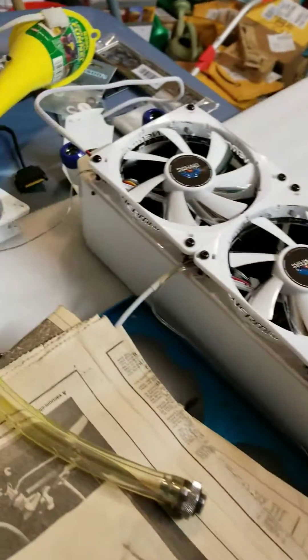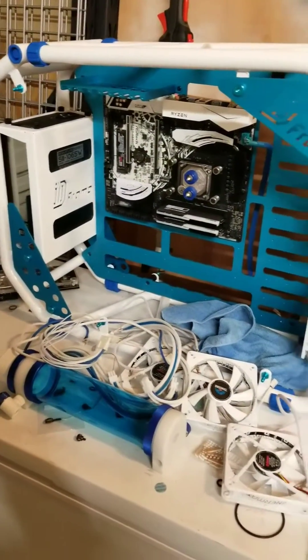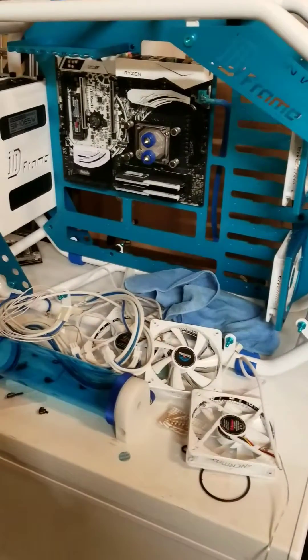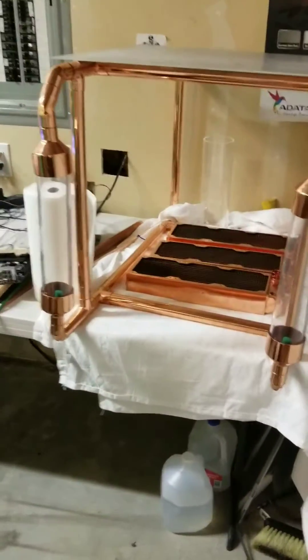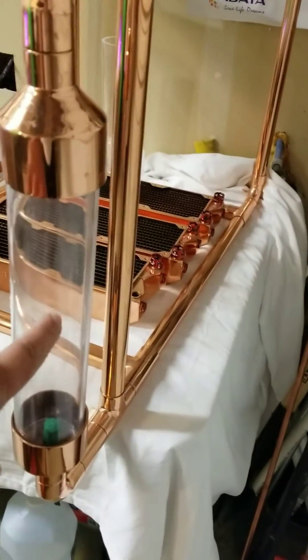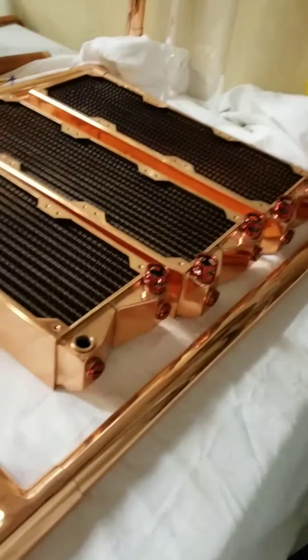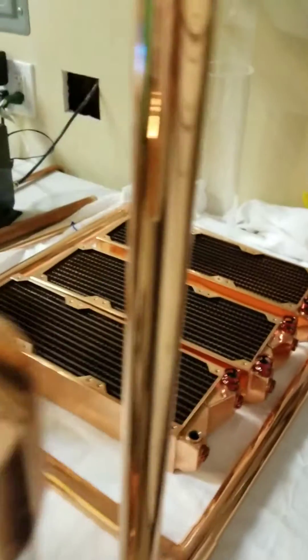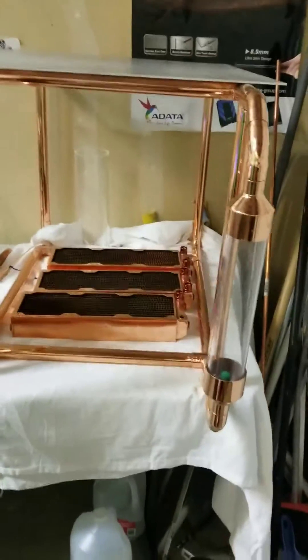I do a lot of water cooling builds. I'll show you guys another water cooling build that I'm working on — this is my green screen right behind me. Here's a radiator for my son's build that we're currently working on; we're going to start working on this today and I'm going to try to get this thing all put together. And over here is my copper build — inside these front two sections are going to be RGB lights with water bubblers in the bottom. Those are the radiators that are going to go in there, and it's all going to be copper pipe running between the radiators.